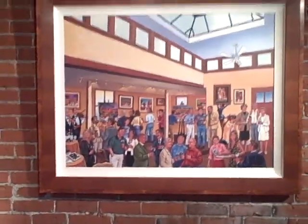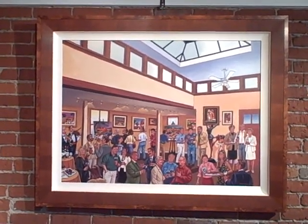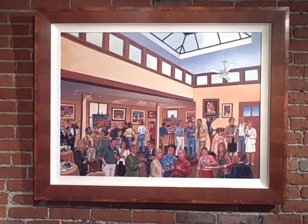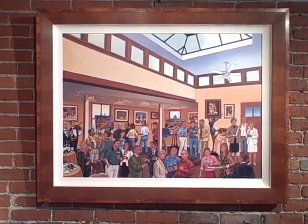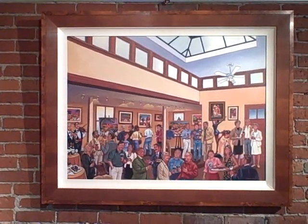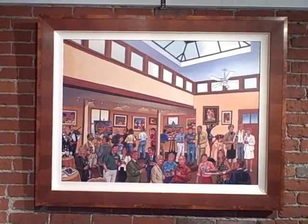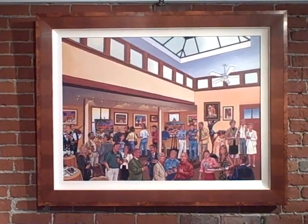And then you have a painting — it's actually a piece of artwork done by Michael Stockdale of Vancouver, B.C., called the Artsy Fartsy Party. It is actually this gallery upstairs with the skylights. The art on the walls in the picture are Michael's art that we featured, and it's the Skylight Gallery's party with the Skylight family serving Skylight wine to all of our guests. Looks like you guys know how to have a good time. Isn't it wonderful?